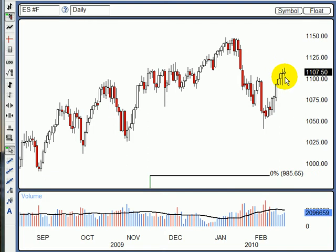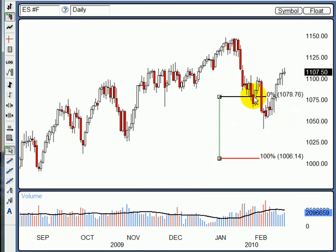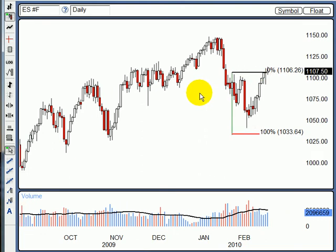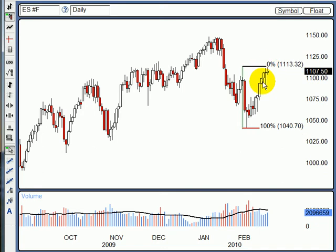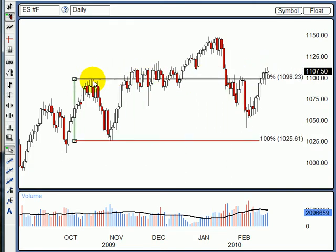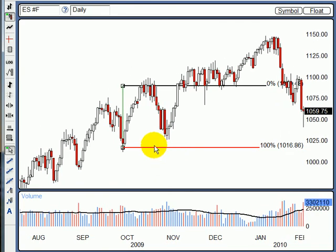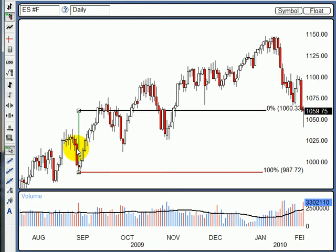Now I'm going to show you something interesting. I have a line study prepared down here, and this line study is the current range. So I'm going to drag that over here, and that is essentially the range we have traded up. Now, this is a range that we have seen before. Let's take a look back at these ranges that we've seen in the past. So we've got some swing ranges where we have spotted this trading range before.